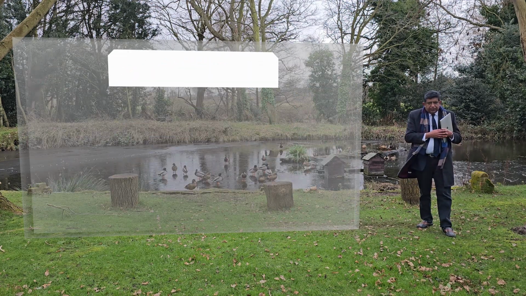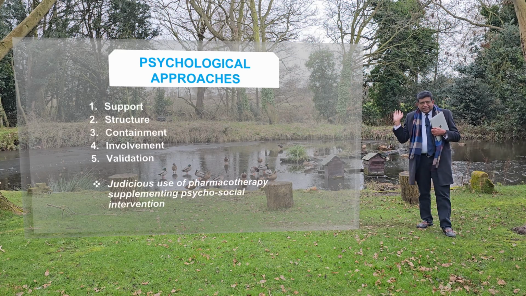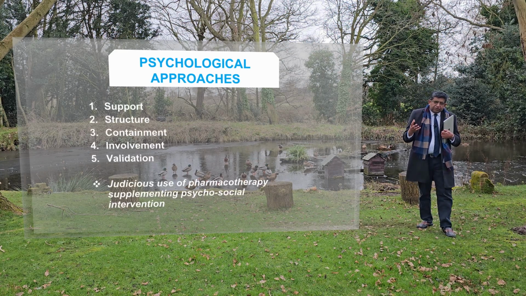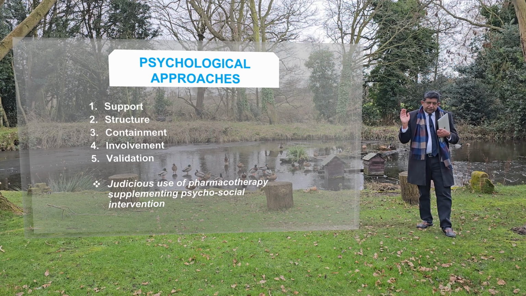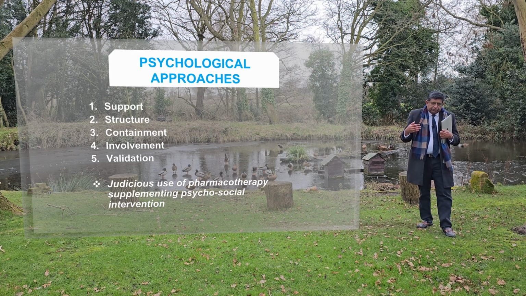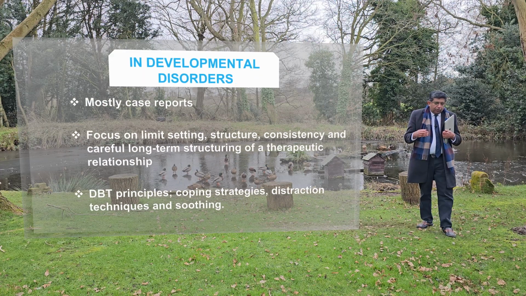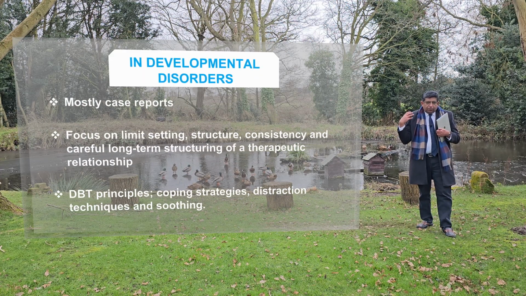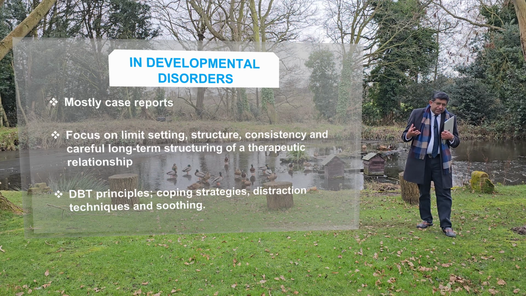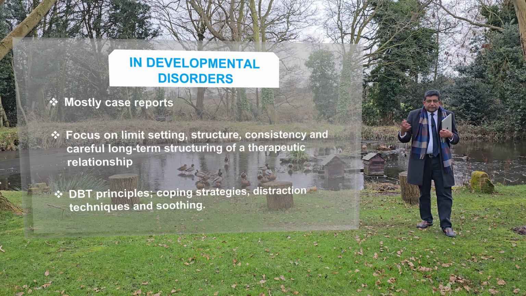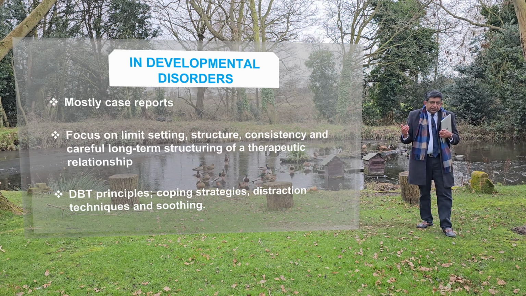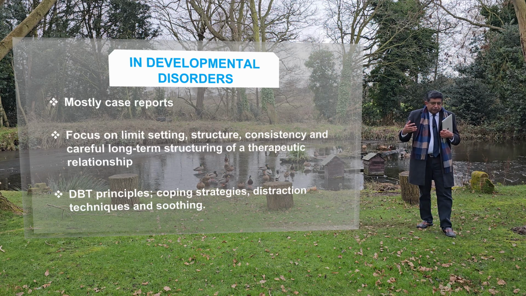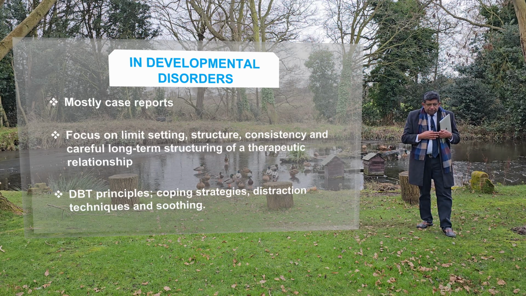In terms of psychological interventions, again, you can see the key points there. Rather than a particular school of psychotherapy, what is important are the 5 factors that are shown there, from structure to a predictable sequence of events and so on. So the school of psychotherapy is arguably less important than the emphasis on the points on the slide. And the evidence base for this is largely case reports or case series, certainly a very, very limited number of double-blind or randomized controlled trials.